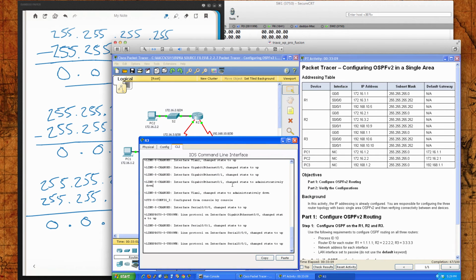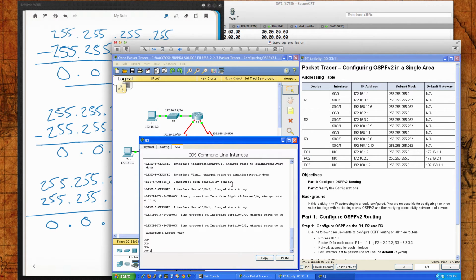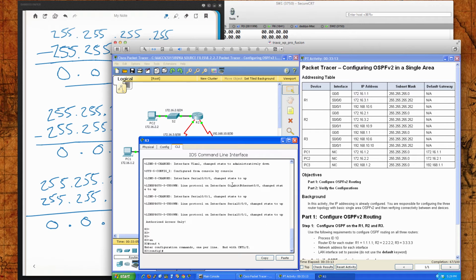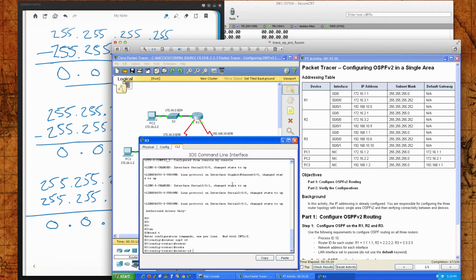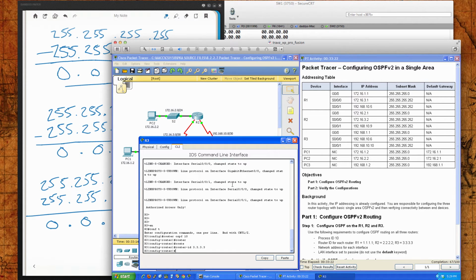And so we should have this down now. So user exec to privilege exec, in global config, router OSPF 10, and our process ID is 10, router ID 3.3.3.3, and we're going to go ahead and do network.